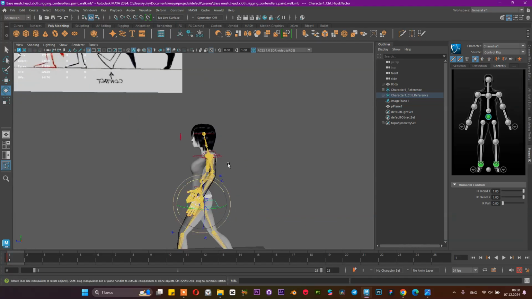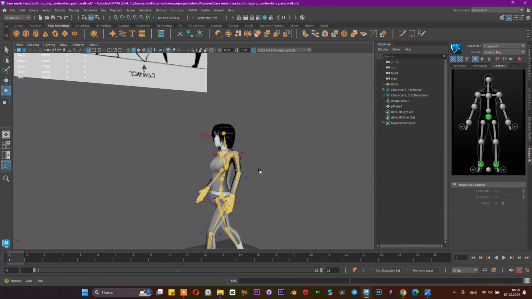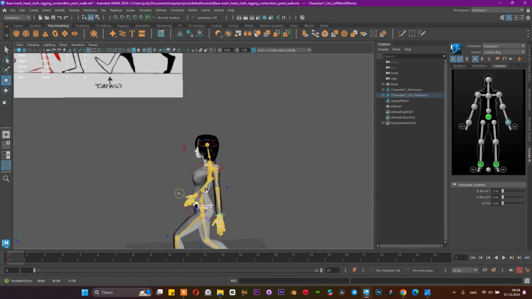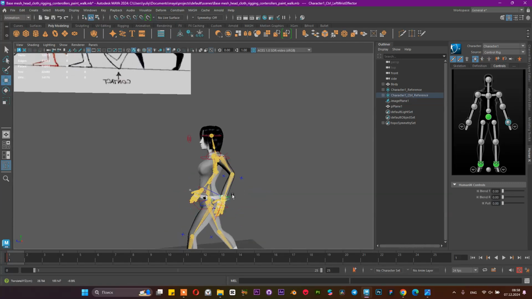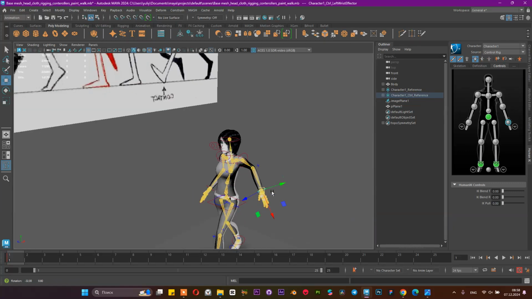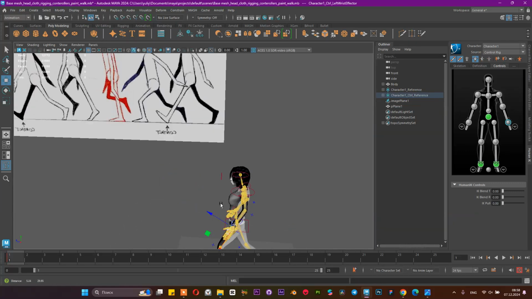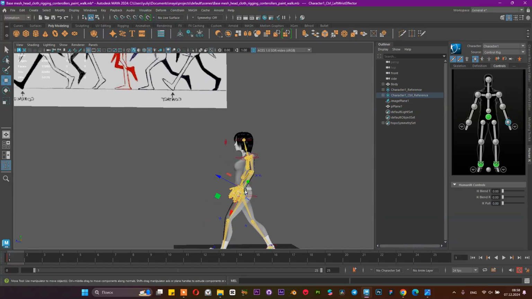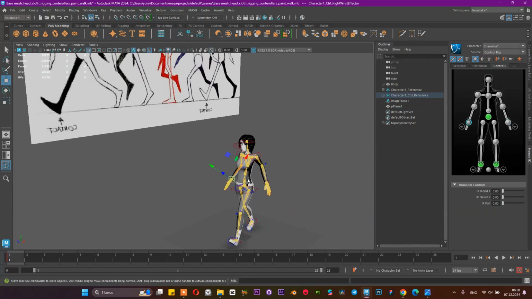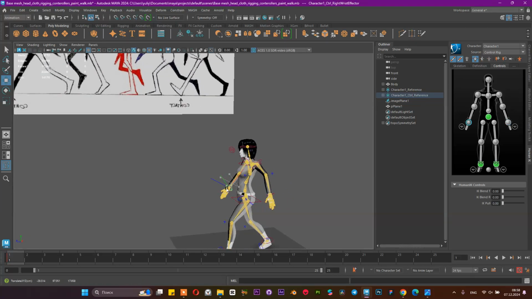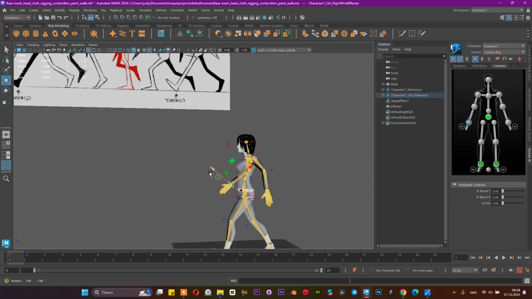And for the arms, I'm going to use maybe this controller. No. Oh, maybe yes. I'm going to also move this controller a little bit, and also here.